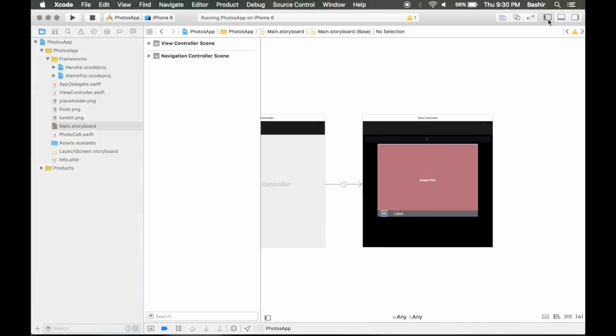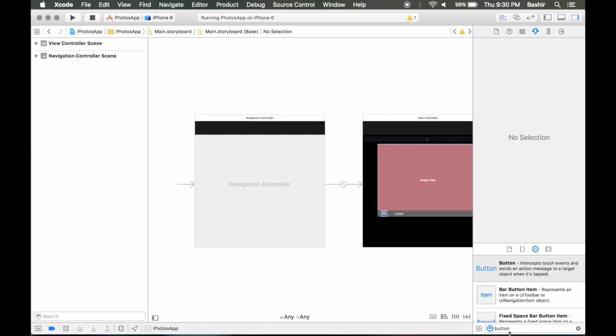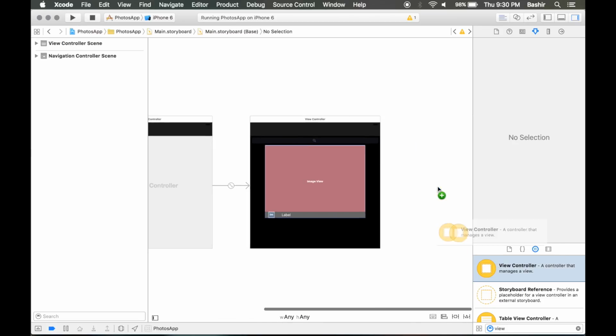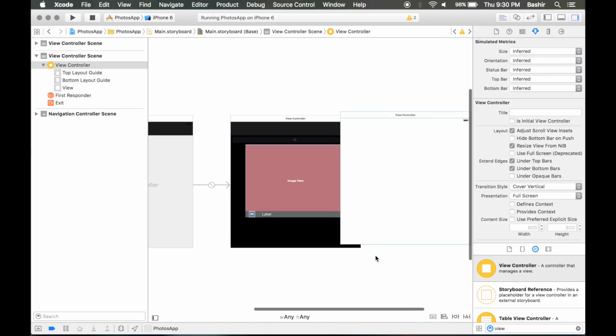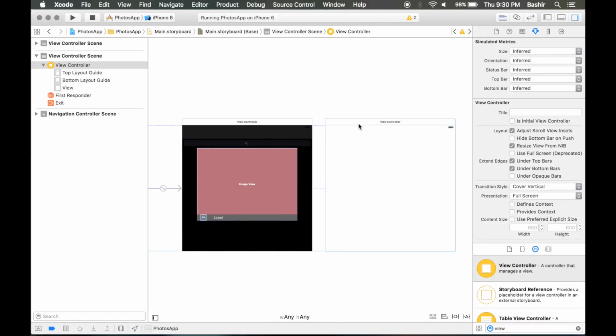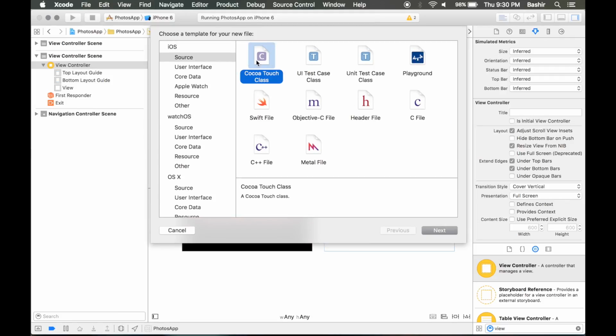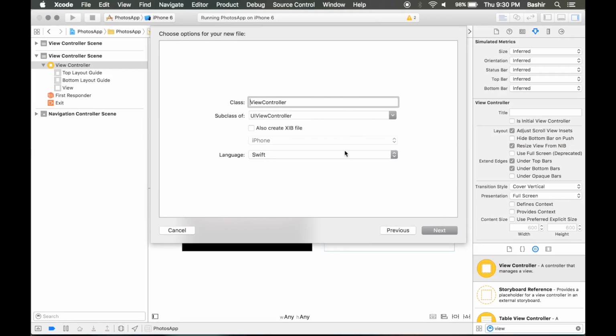And let's add a new view controller. Now let's also create a new file, Cocoa Touch class, and name this photo view controller.